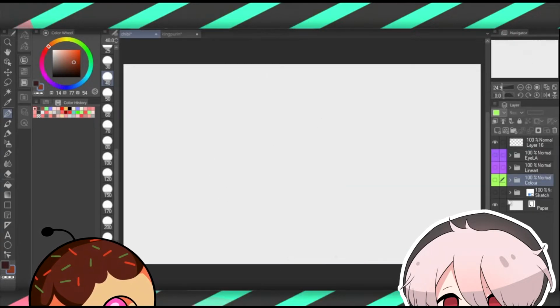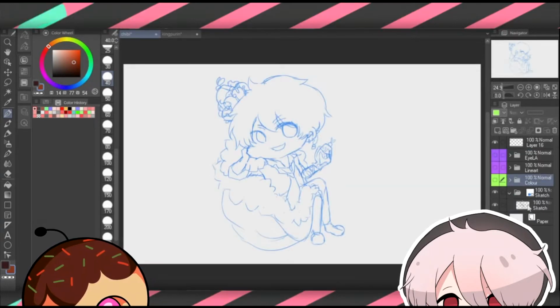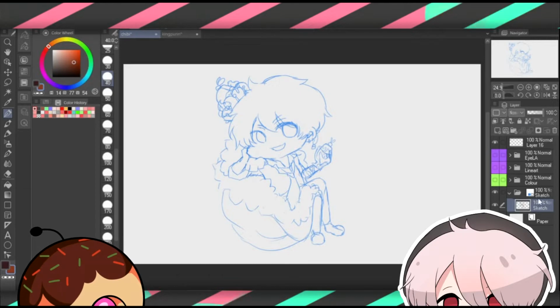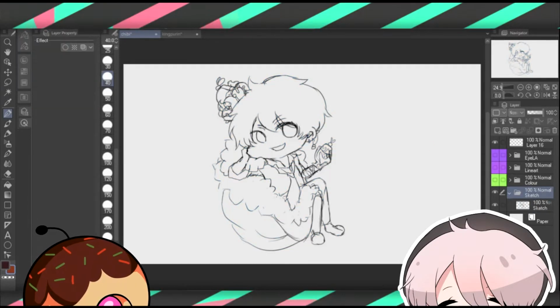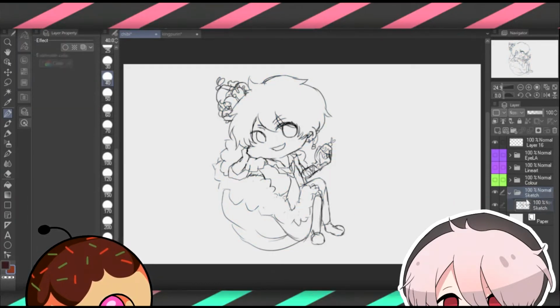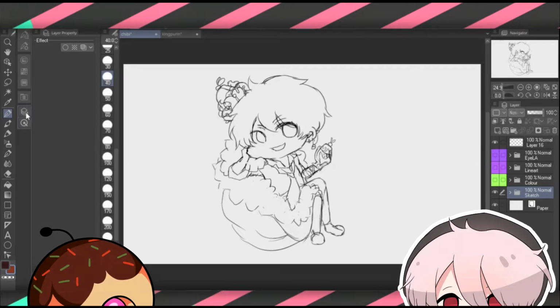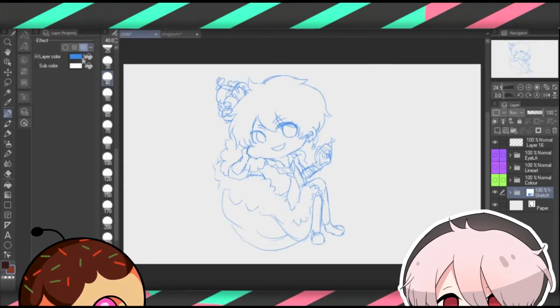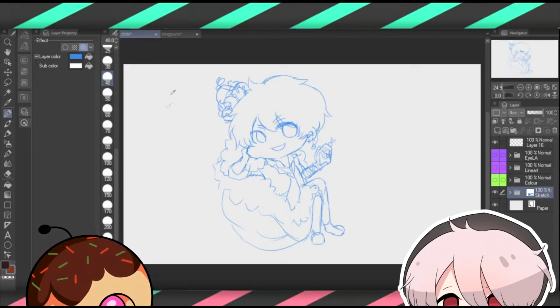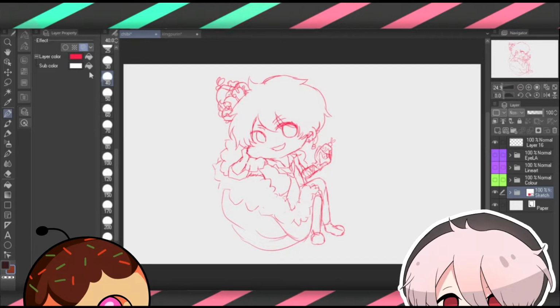Now we'll start off by looking at the sketch. I have first drawn the character onto a raster layer, and then I put them into a folder and set the folder here. If you go to layer property, I then set it to layer color, and this way everything inside that folder that I drew will become this color.